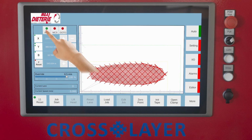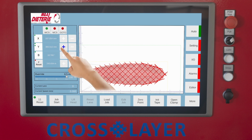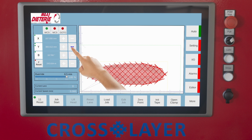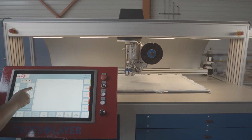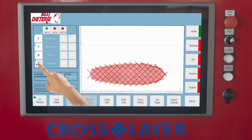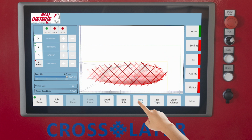After you have created or read in the program for the tape laying process, it may be necessary to manually move the tape laying frame to the desired start position using the X, Y buttons. In general, the start point is usually already set in the program. If the used tape length must be recorded for the current program, the length measurement can be set to 0 using the F Reset button. By pressing the 0 point button, the resulting manually set position is taken as a new 0 point.